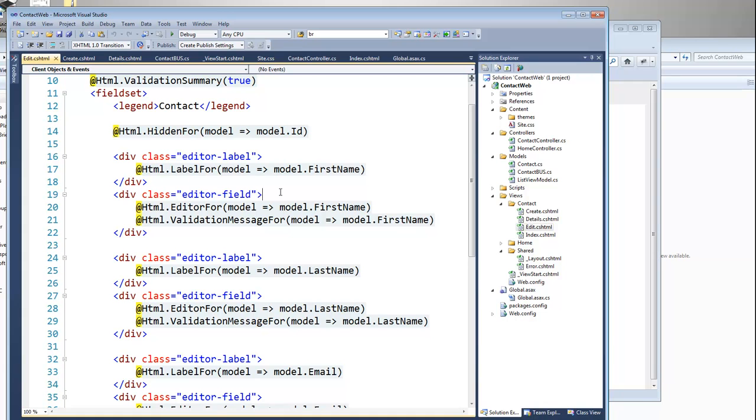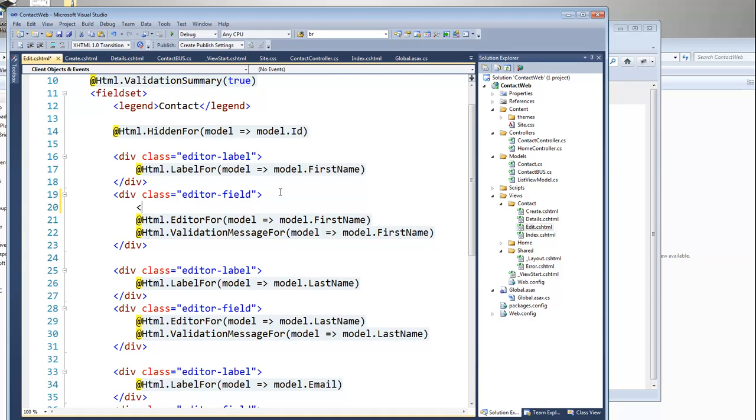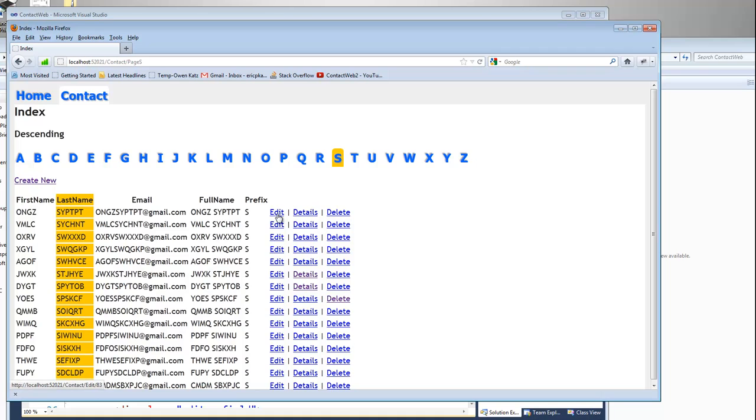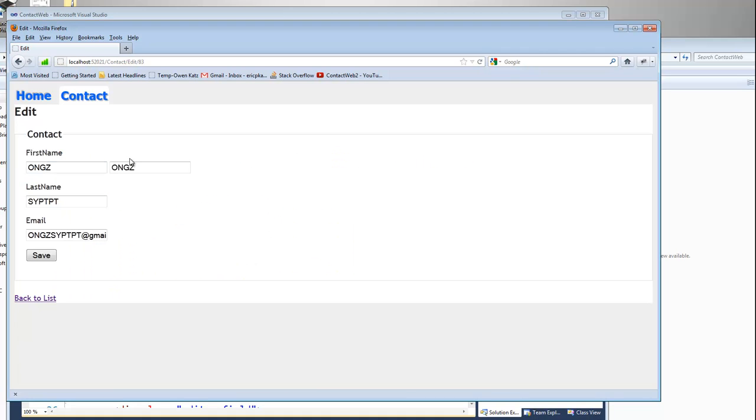You could do something as simple as, you could say input name equals first name, value equals model dot first name. Right? If I ran this now, I'm going to see two text boxes on this page, right? What am I on? My edit, right? So, that's all that it's really outputting.